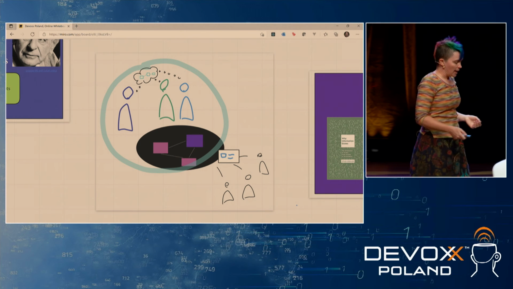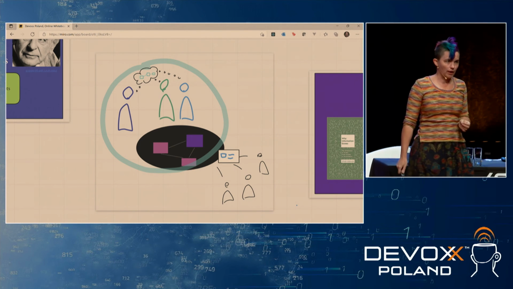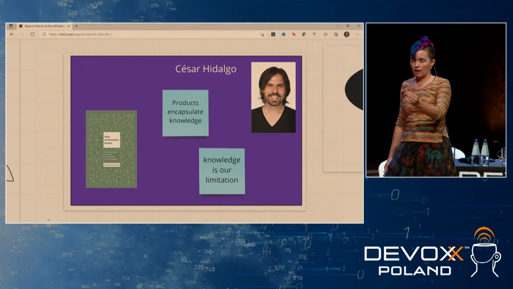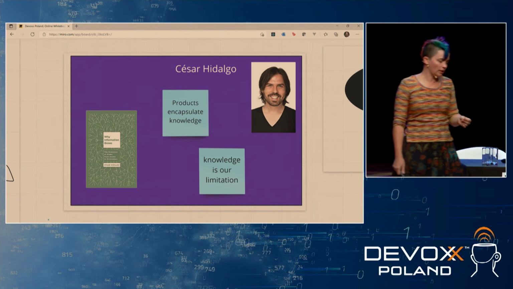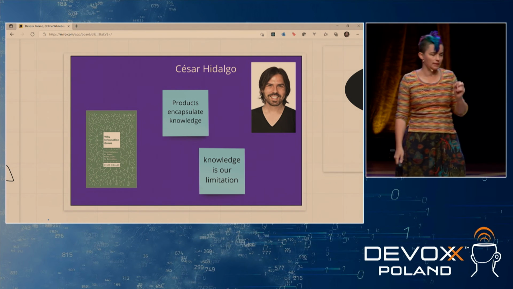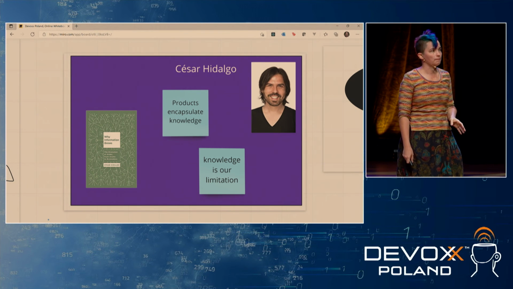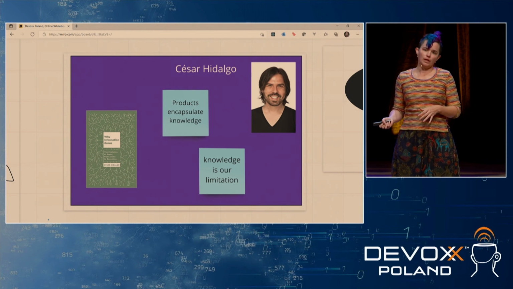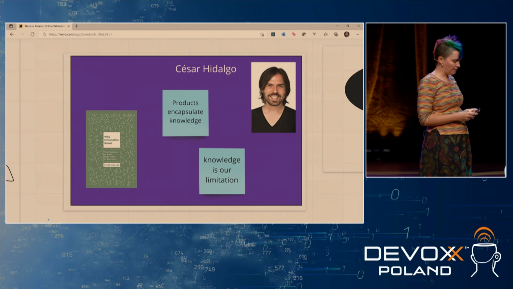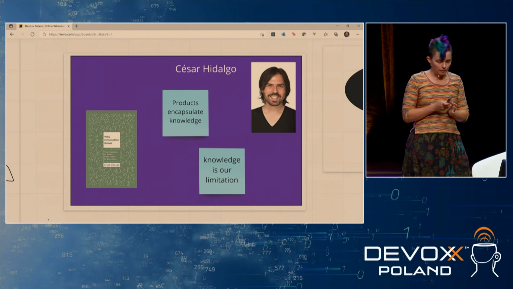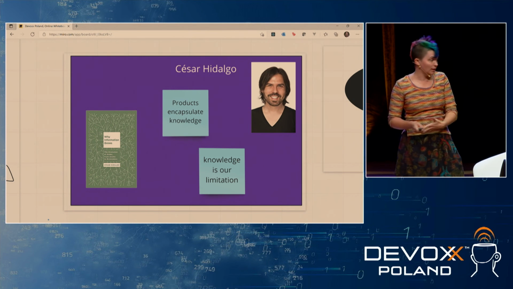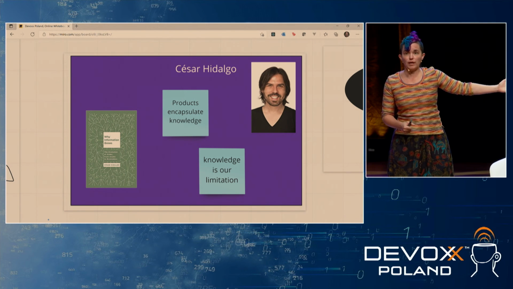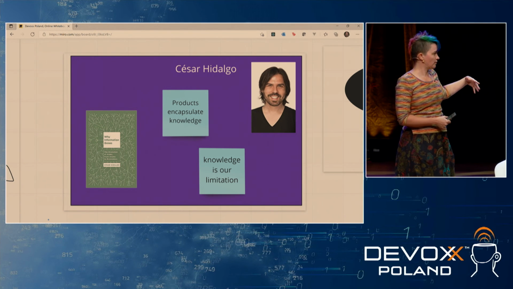Okay. And this feeds into our products because what is in our head determines how much value we can give to the people using our software. Cesar Hidalgo, here's another book, is a statistical physicist, and he has this book, Why Information Grows, which defines a product as embodied knowledge. So if I have this clicker, then I have the capability of advancing this slide from over here without knowing anything about radio transmissions or whatever the heck it's using.